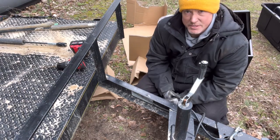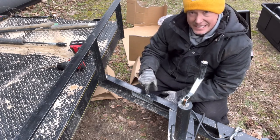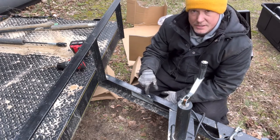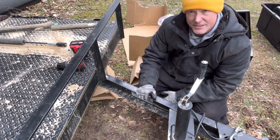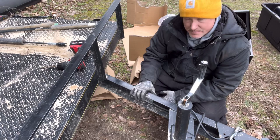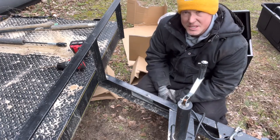Okay guys, so what I did is I put the box right where I needed it to be, drilled out the hole through the inside, and marked it on here so I know where this is going to be. Once I took the box off, I drilled through. Now that I drilled through, I'm going to put the box back on and bolt it down. Once I bolt it down, then I'll do the rest of them because it won't move on me.